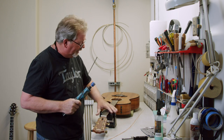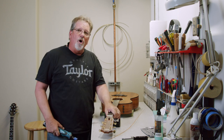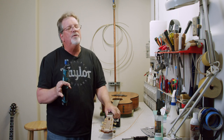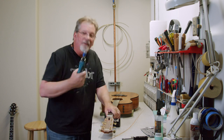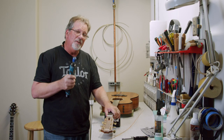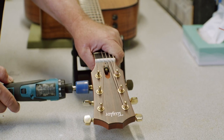There's something I really feel is important in changing strings and it is about safety. Put your hand on the strings when you're unwinding. If the string snaps at the post, it will die right there — it will stop. It won't come back and possibly hit the guitar or hurt you, so safety is always number one. So you're gonna see me put my hand here and unwind them now.